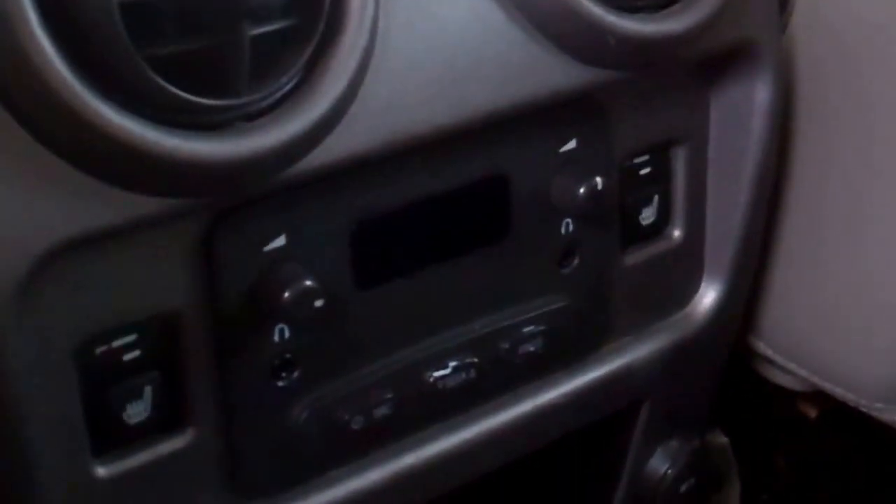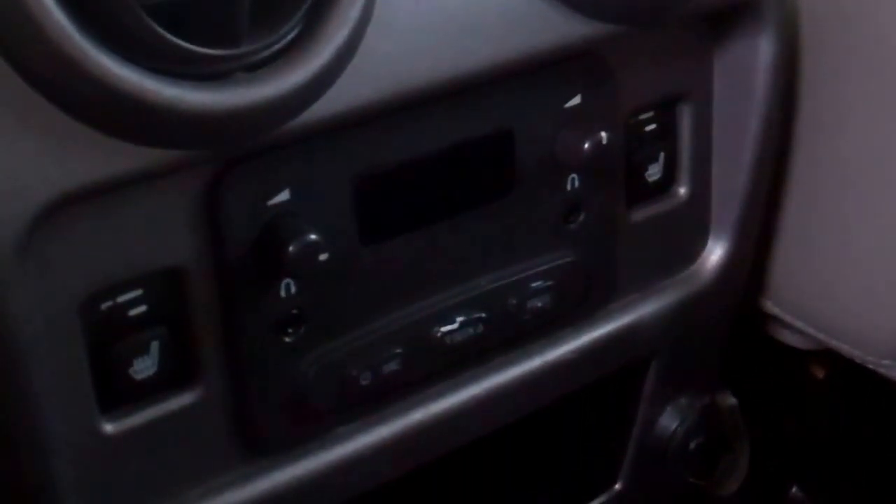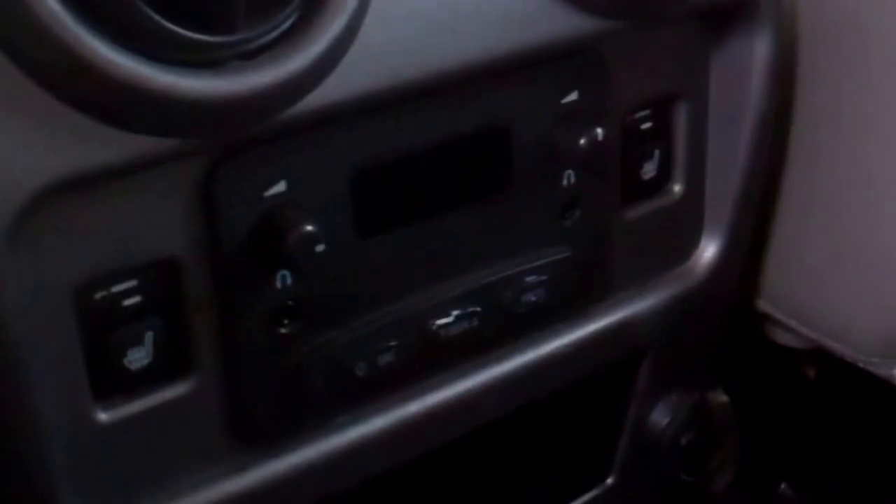Taking a quick look in the back, these seats are in really nice condition as well — no rips, no tears. These seats back here are heated as well, and it does have some rear audio controls with headphone jacks. The carpeting is in real nice condition, no rips, no tears.